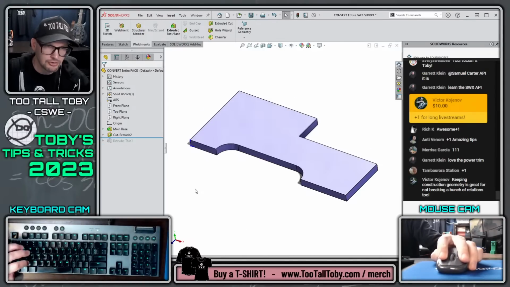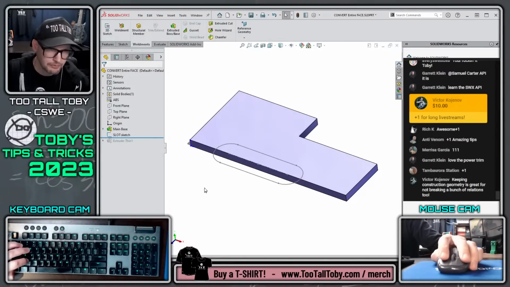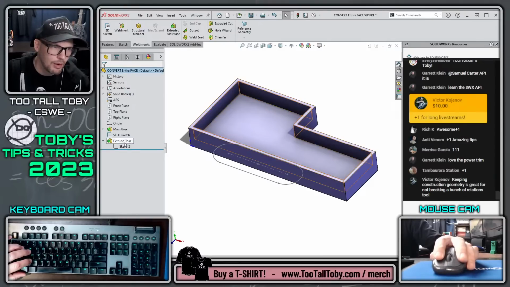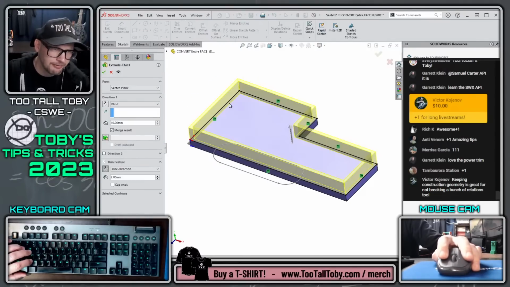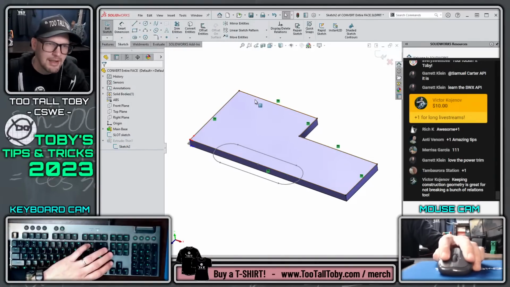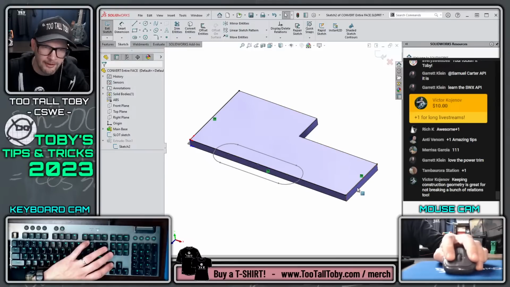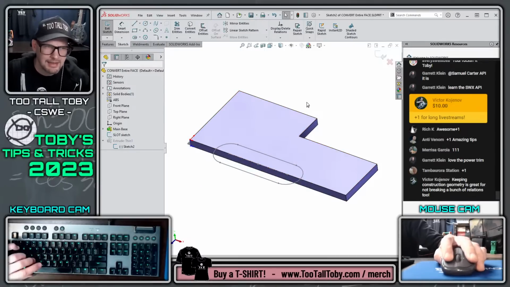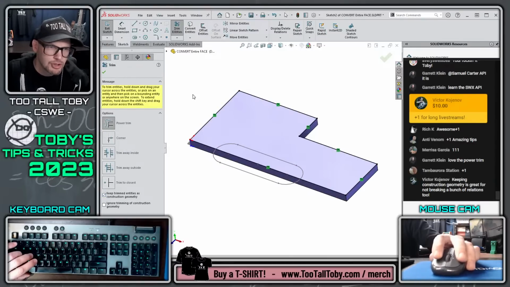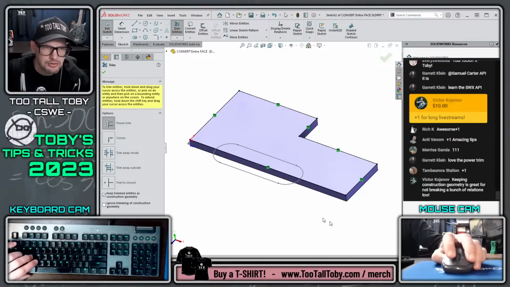Now, what if, Control Z, what if you didn't want the entire face? Like, what if you only wanted certain edges of the face? And you guys probably already know what the answer is to this because we just talked about it, right? But what if you don't want this whole thing? You don't want these edges here. You just want the front two edges of the model to be part of that converted entity. Well, what you could do in that case is you could go pick the face, convert entities, trim entities, keep trim geometry for construction, just do something like that.